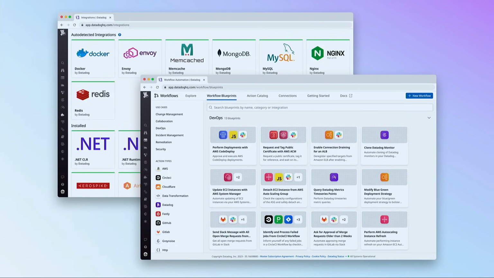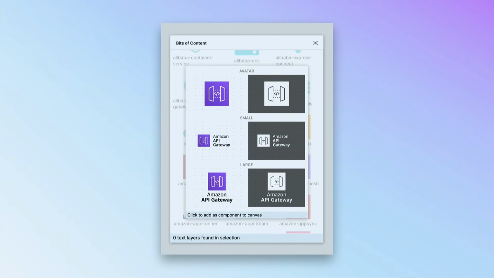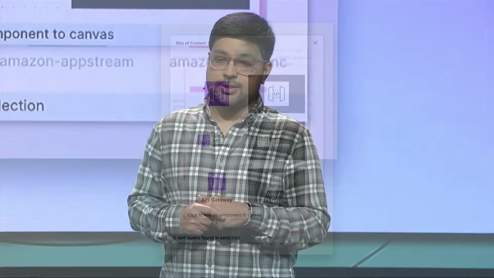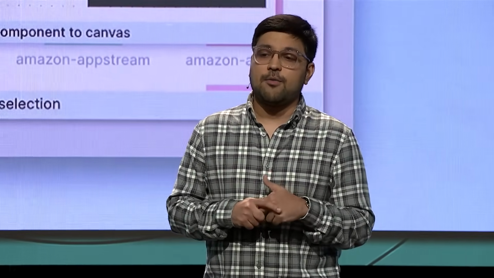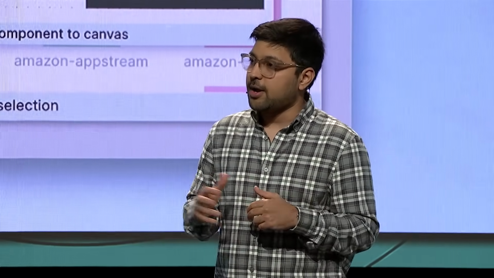Another example is integrations. Integrations are what make Datadog Datadog. Users can send and track data using more than 450 third-party integrations that work with the Datadog platform. These integrations can appear as logos in all and any parts of the Datadog platform. And logos are also a part of Bits of Content. Our team, the design system team, maintains a repository in code that is the source of truth for all of these integration logos. The plugin is connected to this repo and allows the designers to pull these logos into Figma with just one click. And as you can see, they're available in different aspect ratios, and they support both dark mode and light mode.